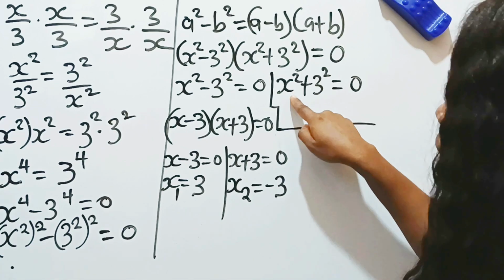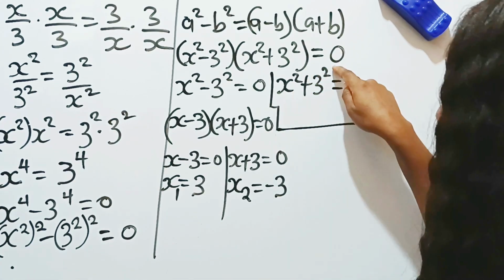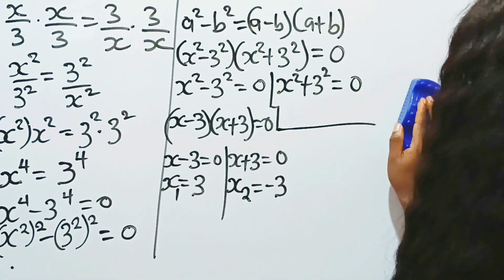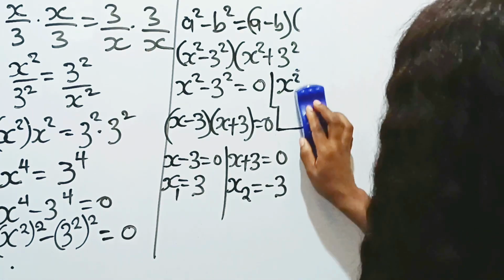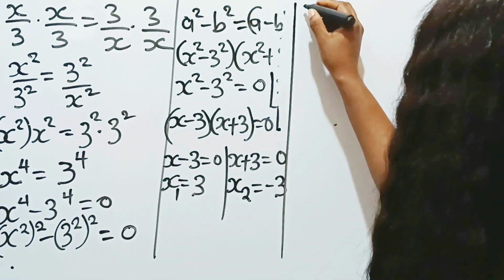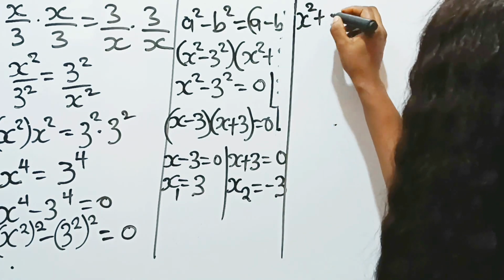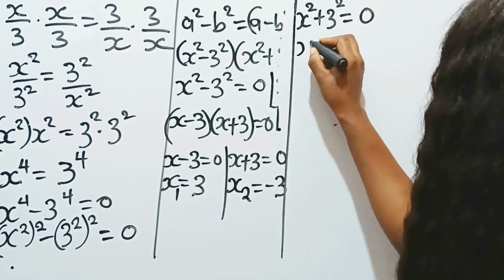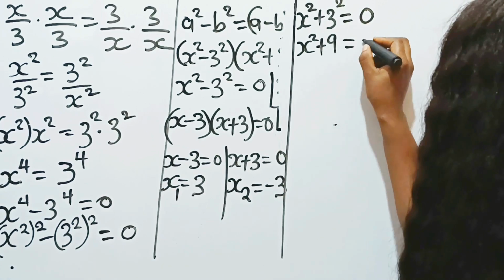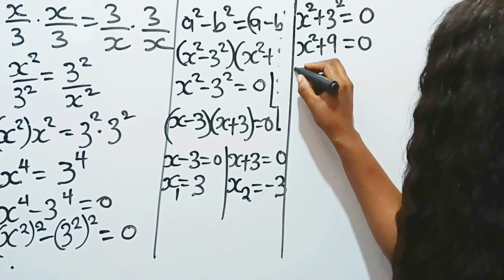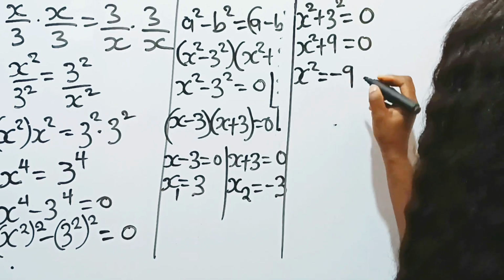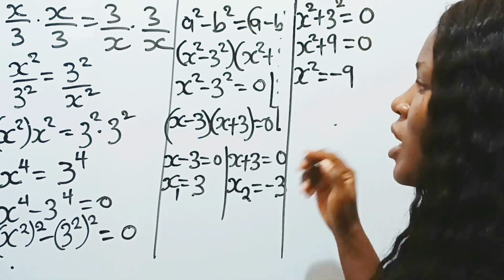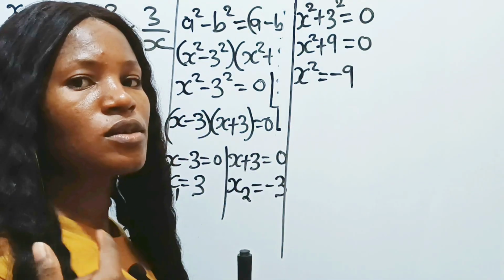Now let us focus on x to the power of 2 plus 3 to the power of 2 is equal to 0. So we can write that x to the power of 2 plus 3 to the power of 2, okay, let's write that. So we have x to the power of 2 plus 3 to the power of 2 is equal to 0. All right, so we have x squared plus 9 is equal to 0, right? So we have x squared is equal to minus 9 if we transfer this to this side of the equation. Now to get the value of x, we need to take what? Square root of both sides of the equation.